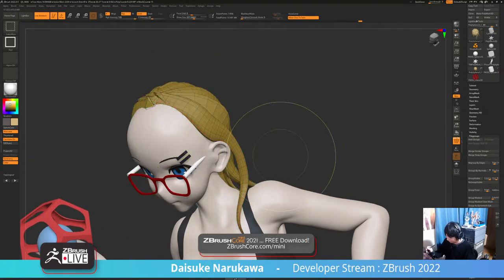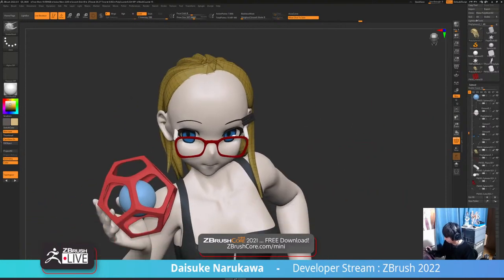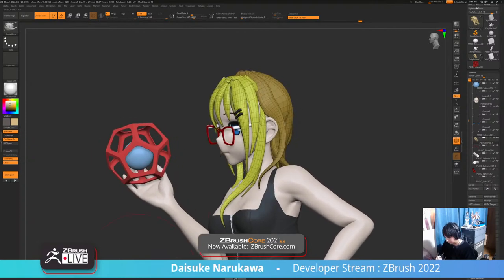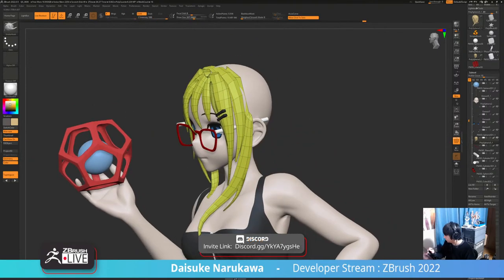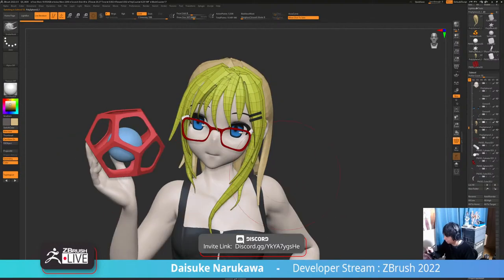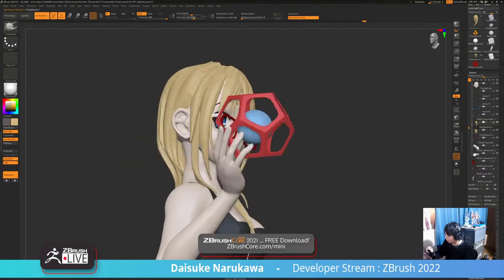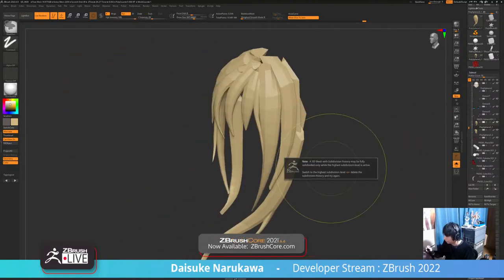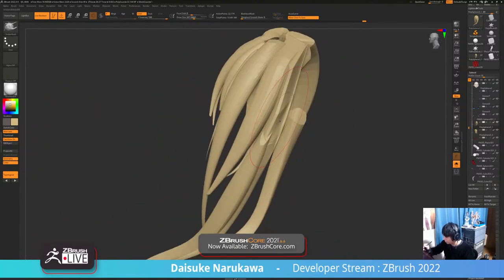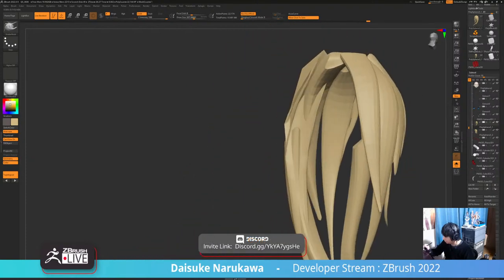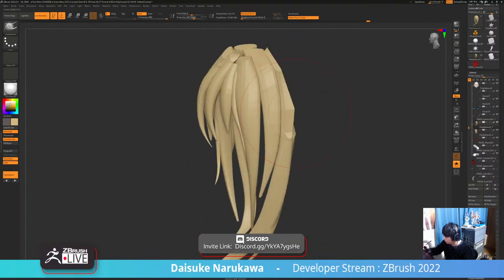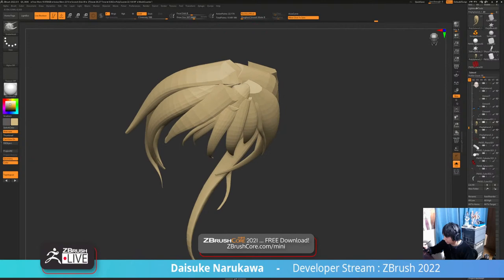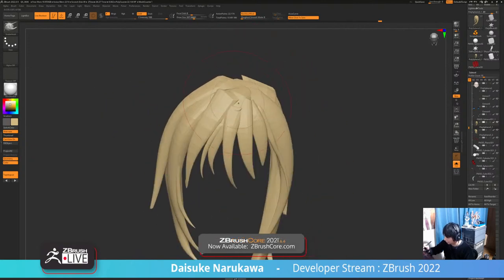So I'm gonna split the polygroups to a different geometry. So if you have subdivision levels, go to the bottom of these subdivision levels and then split hidden. And you have now two separate geometries from this mesh. And what I need to do is tweak them slightly so it's suitable for DynaMesh. I just need to fill the middle parts so it's easier to just fix them afterwards.